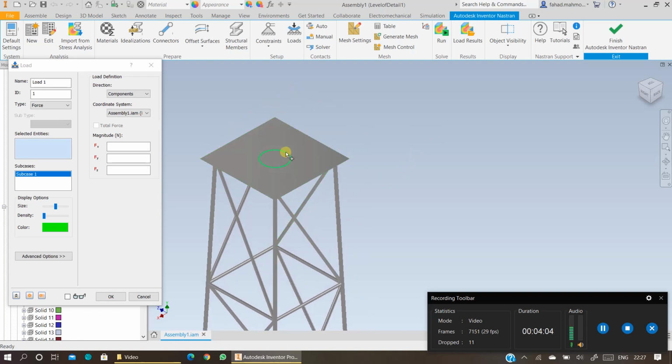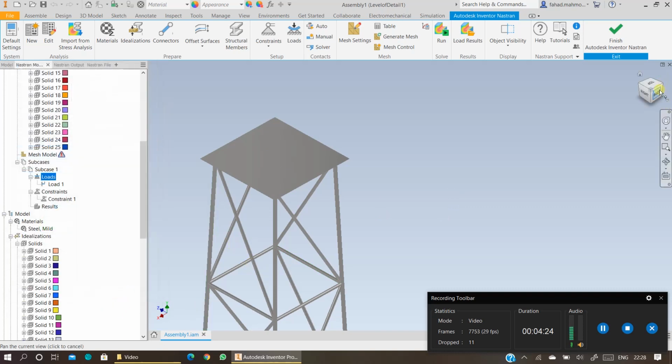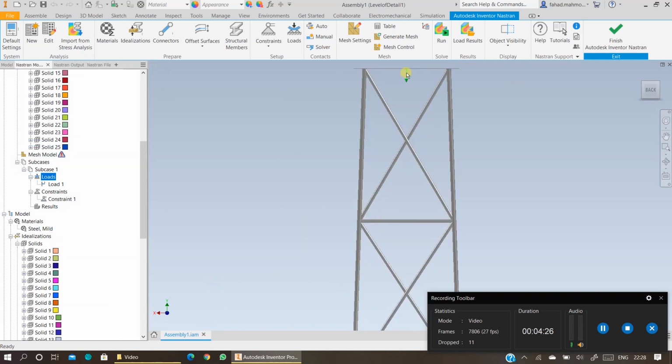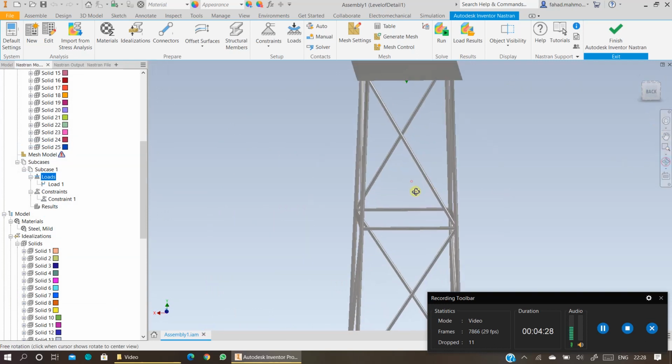In this case, for an example, I'm just putting a random loading and I want this to be 25,000 newtons to represent 2.5 tons of loading. I'll just select the middle surface and I'll press OK, and the loading will be applied on the middle surface only.